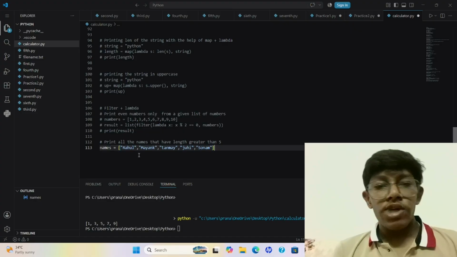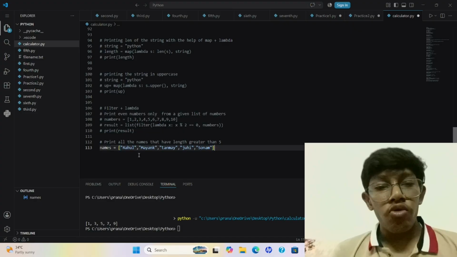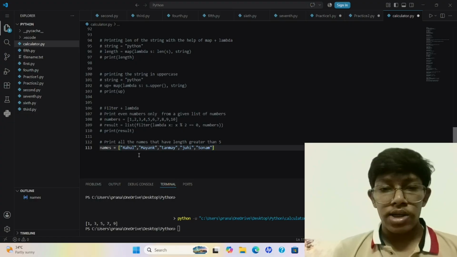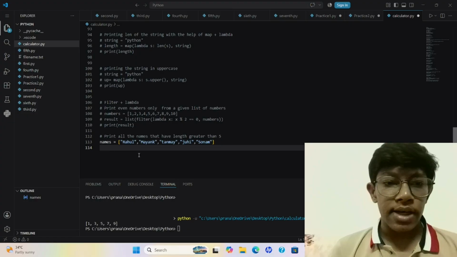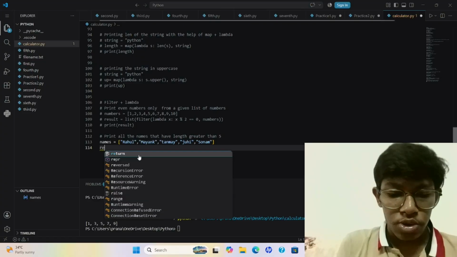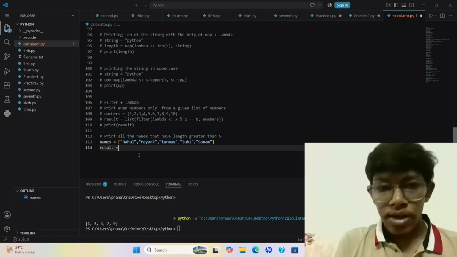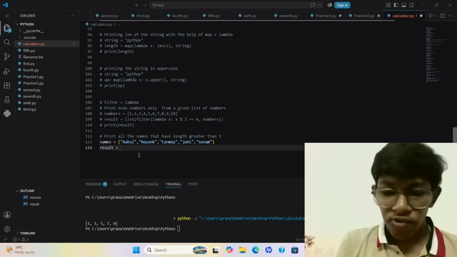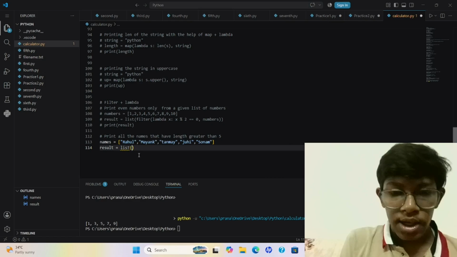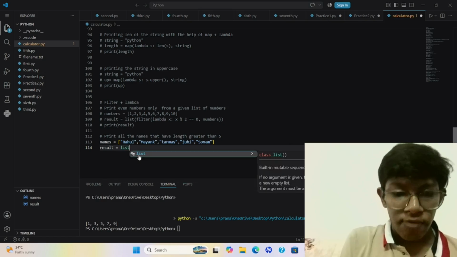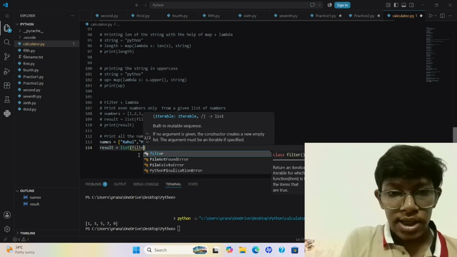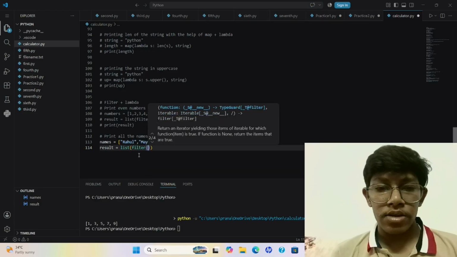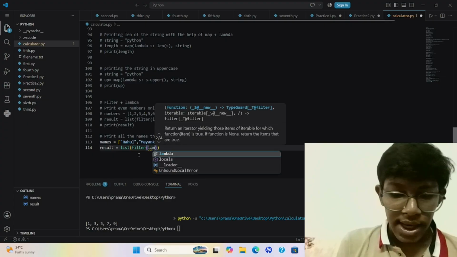So now we have a list of names and we want to filter only those names whose length is greater than 5. So I would store it in a result variable. Now I would use my list function first because we want the names in a list. Then my filter function, which would filter the names. After that I would use my lambda.